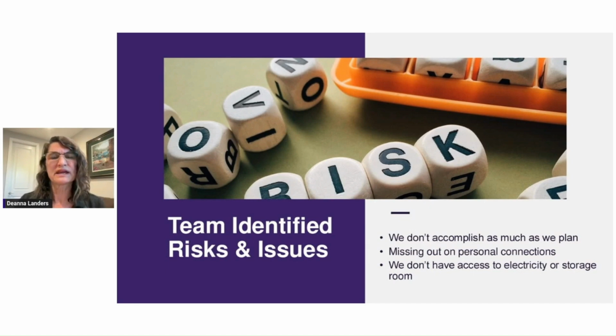Another item that they came up with was really kind of weird to me, which was missing out on the personal connections. They were going to be there, they were going to witness what was happening, observe, and they thought that they might focus too much on their tasks. And if they were focusing too much on their tasks, they wouldn't get the human connection. They wouldn't figure out how the equipment was really impacting the people. Maybe they would train people on it, but did it scare people, for instance? Did it have any kind of a negative impact?